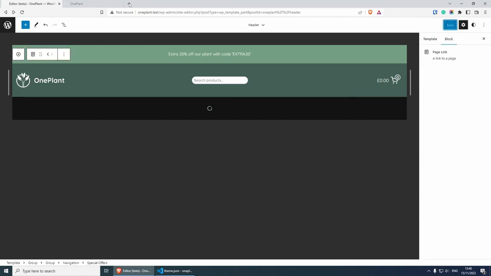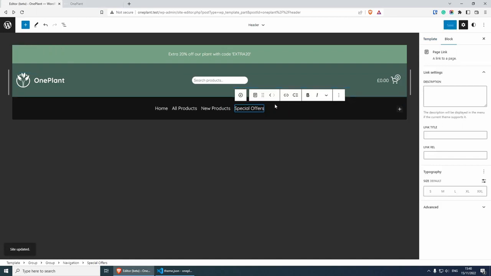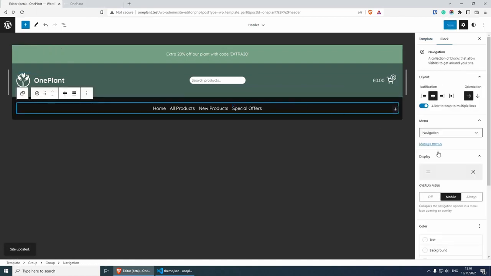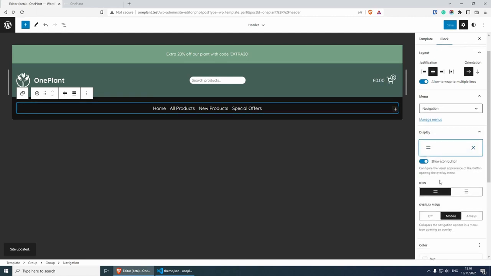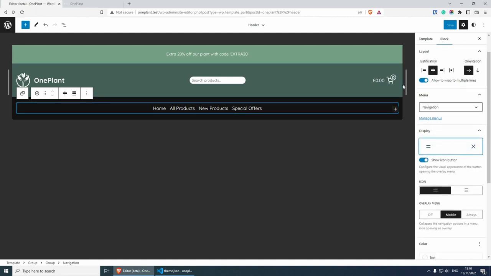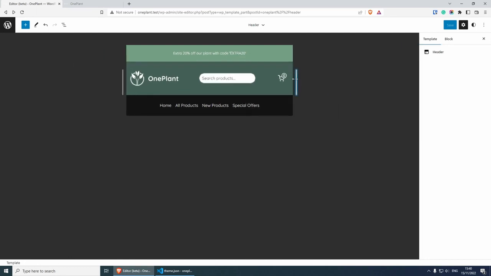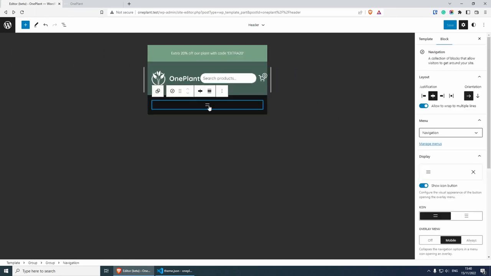So if I save this, that's looking good. And the last thing that I wanted to show you is that you can control the display here. So for example, you might want to have an icon for mobile. When we go to mobile super quickly, you might want to have an icon like this, or you can have the option of free. I do like the two.